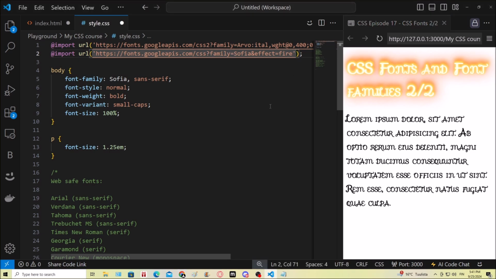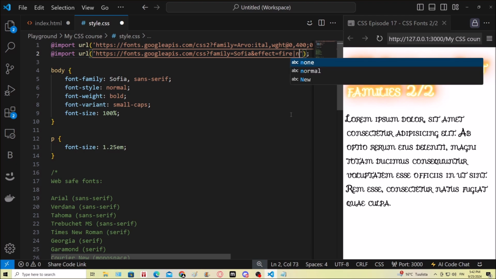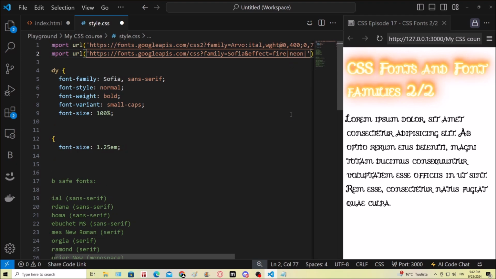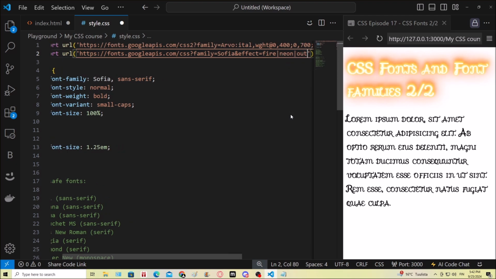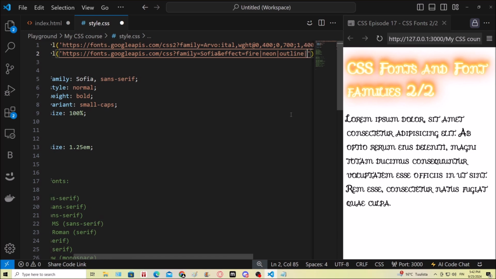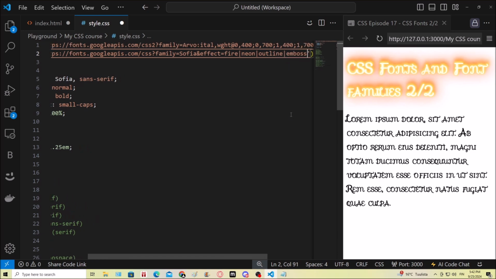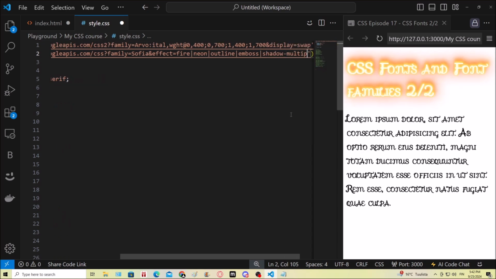So let's say effect equals fire, then use the pipe character, this one right over here. And then neon pipe character, outline pipe character, emboss pipe character, and shadow-multiple. Alright, now all these effects are being imported.